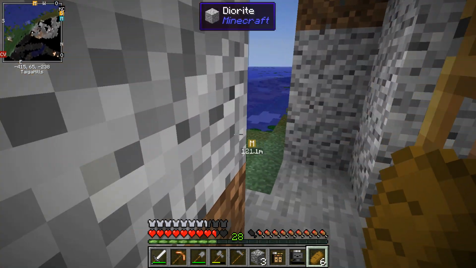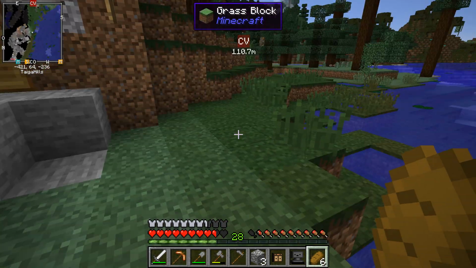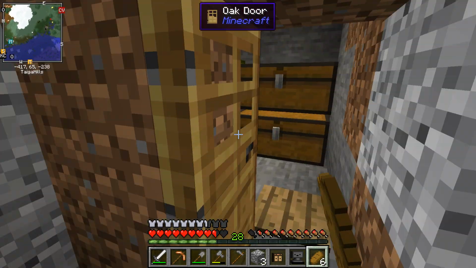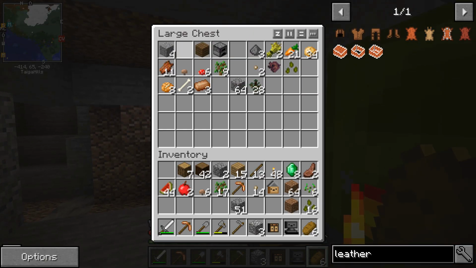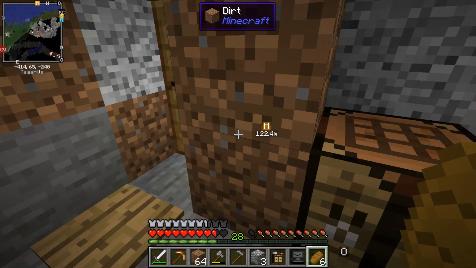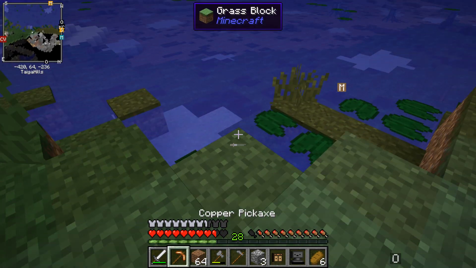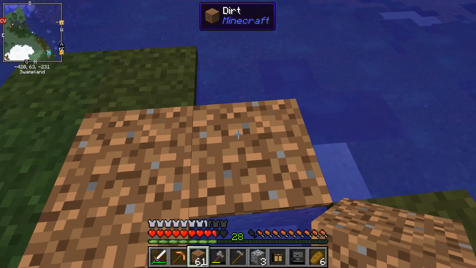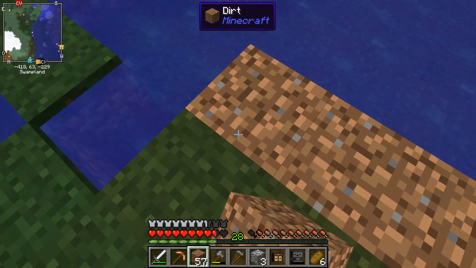Alright, let's see if we can make some place. Let's make some artificial ground here. Come here, dirt. There you go, dirt. There. Start making some... That's clay. Man, I hate to cook in clay. It'll be fine. There's more clay.